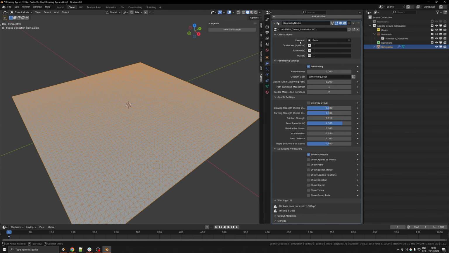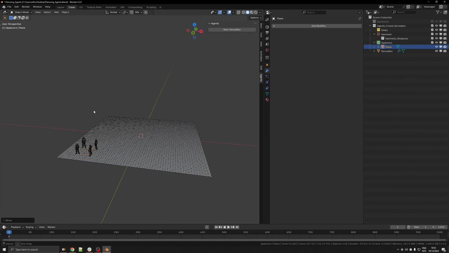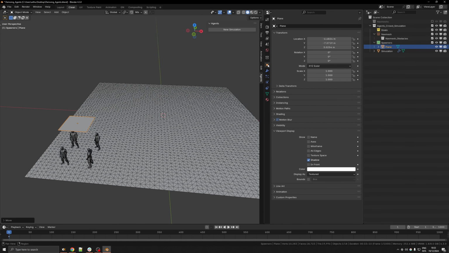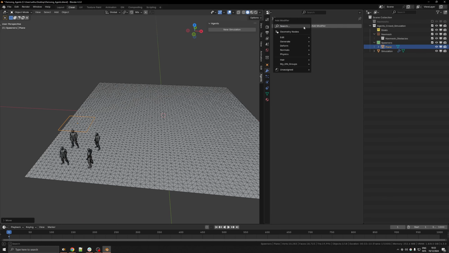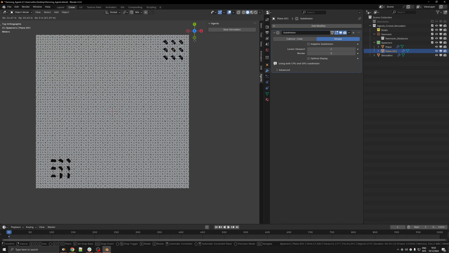So now you can see on the object inputs, I have an obstacle collection, which is optional, so let's not do that for now. And we need a spawner collection and a goals collection, which we already have here, so let's add them. And these two collections need spawner objects. Let's just use a plane. This defines where our agents will spawn, and I will put it above the nav mesh. I will also turn on wire mode for it, and I will add the subdivision modifier so we can have a few more agents. Shift D, duplicate it, move it to the corner, and move it in the goal collection. I suggest whenever you create a spawner, you duplicate it and add it to the goal collection.